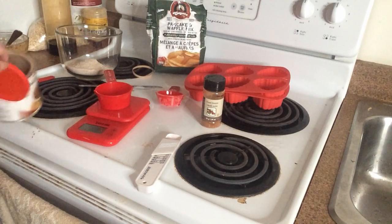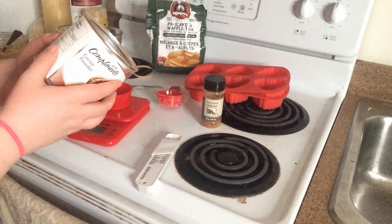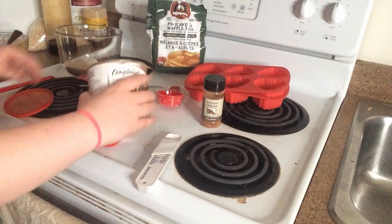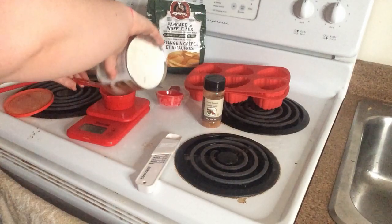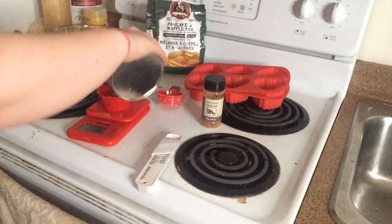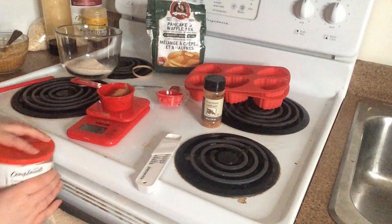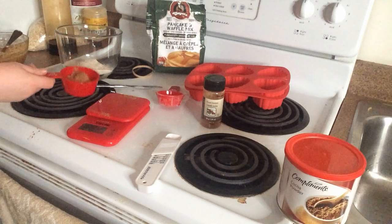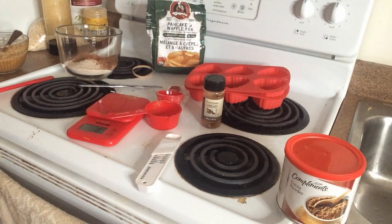Okay, so we're just gonna weigh out 15 grams of cocoa, maybe like 20 grams. 20 grams of cocoa. Oh my goodness, that's a lot of cocoa. That's okay. It'll be really chocolatey. I've been really craving carbs and chocolate, so this is like a better alternative for me personally. You can freeze these too. Yeah, so now we have 20 grams or 4 servings of cocoa, which is like, I don't know, 30 calories? I don't know by the end.